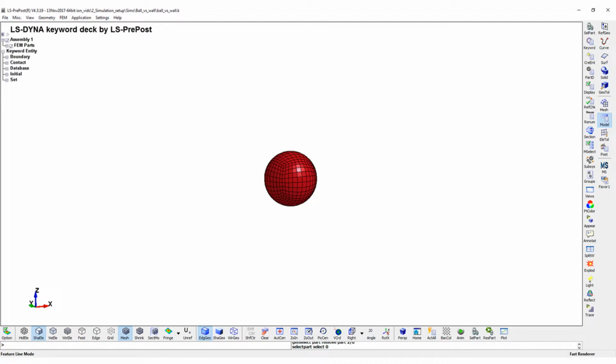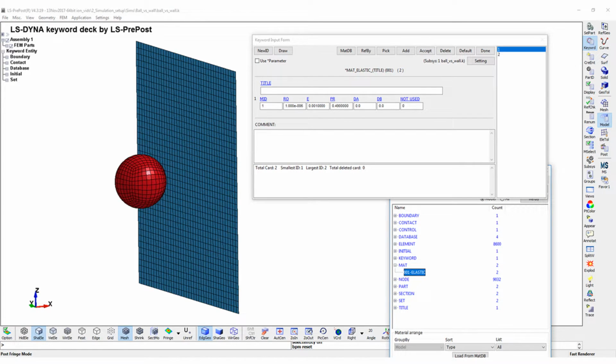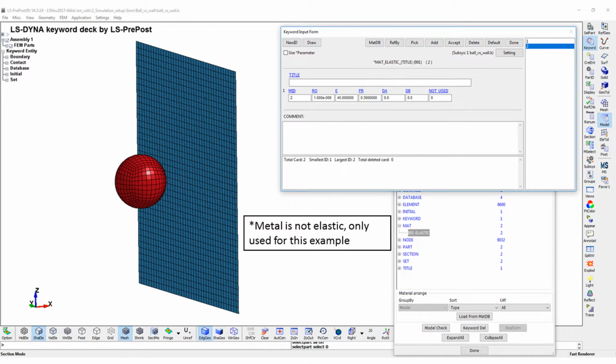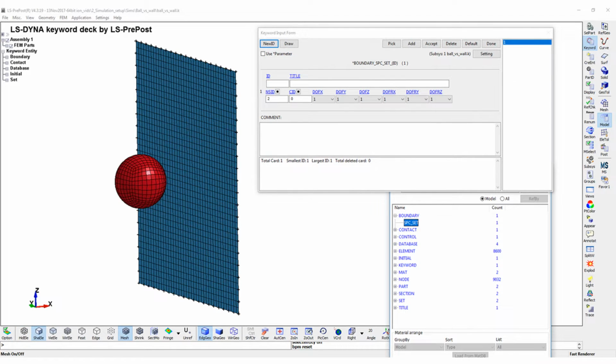For example, here we have a ball with a prescribed motion of 5 meters per second, which will be impacting against this wall. The material properties of the ball have been defined as elastic, like a common rubber ball you'd find in a shopping mall, and the wall has been defined as a thin sheet of metal-like material, so like sheet metal. A contact has then been defined between the ball and the wall, and the edge of the wall has been constrained in all directions so that it will stay in place under impact. However, the inner area of the wall will be allowed to flex, sort of like a piece of tinfoil, like a hood of a car.